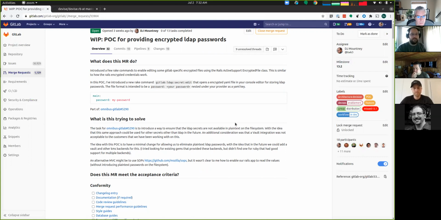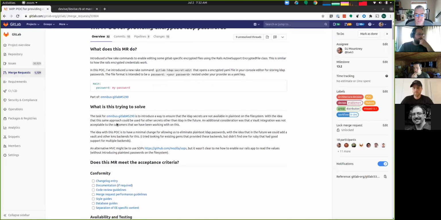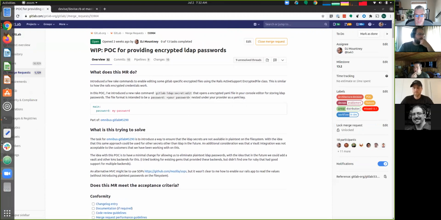The plan is still, once this is rolled out, that we would eventually add support for things like Vault and other KMS systems, but that the first thing that we rolled out was something a little bit more homegrown and, as a result, would be less feature rich. So I'm just going to go ahead and show off the current state of the merge request.